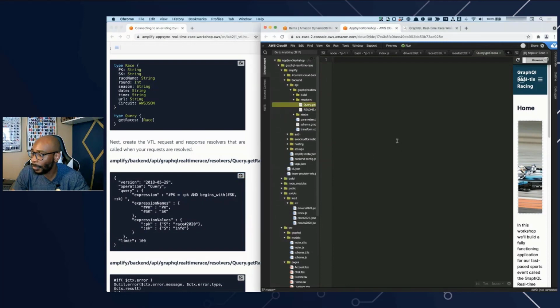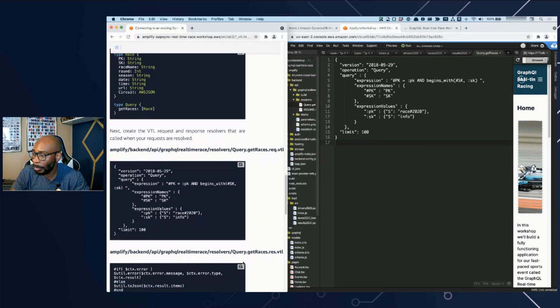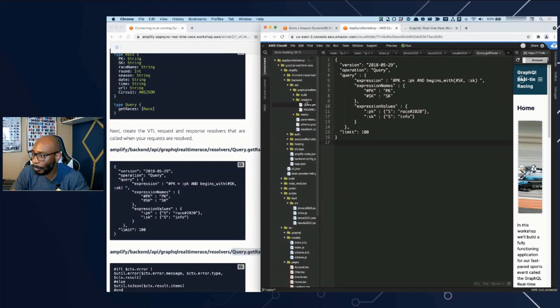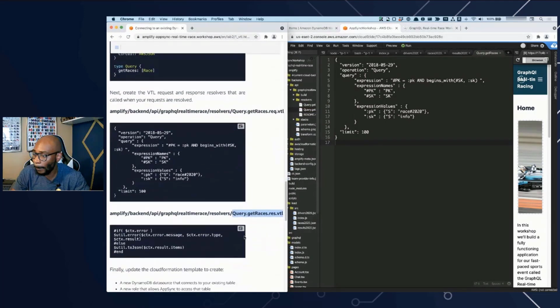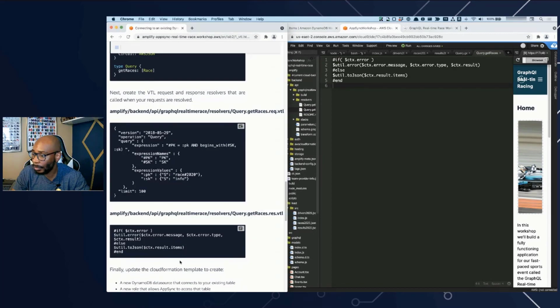Then I'm going to copy this, put it here. And I'm going to do the same thing for my response resolver. Save this.